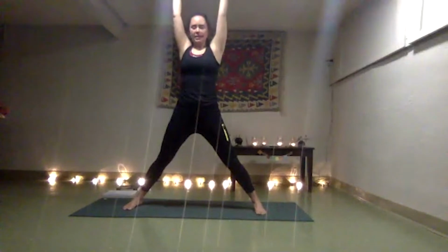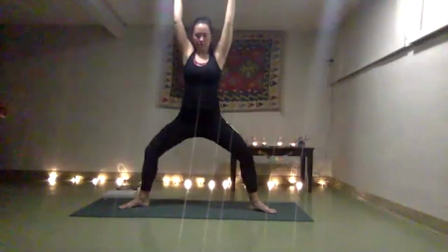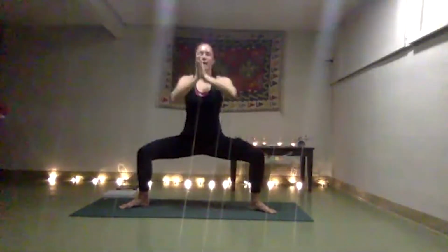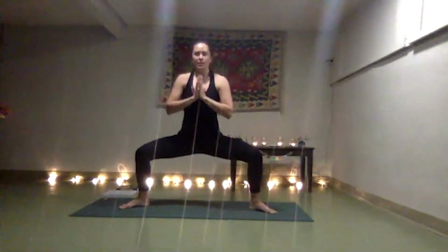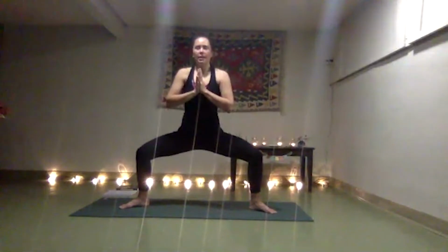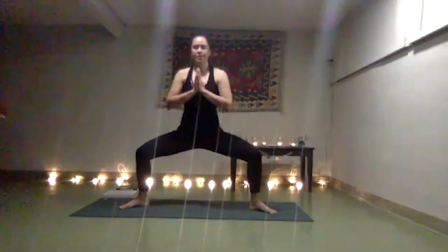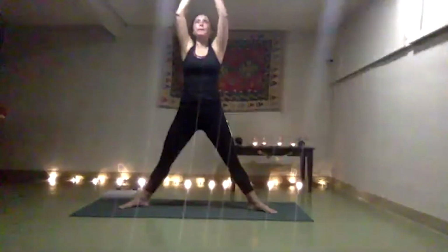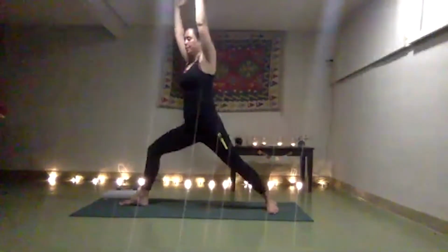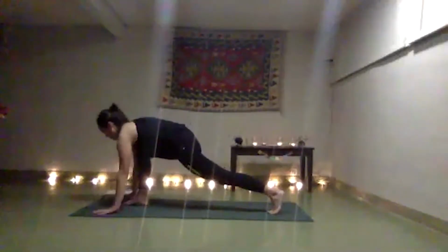And then exhale into a horse pose, so heels in, toes out, bend knees, hands come to meet at the center of your chest. Deep inhale through the nose. Open mouth, exhale. Start to straighten your legs. Reach your arms up. Exhale, find that warrior one once more. And then bring your hands all the way down.